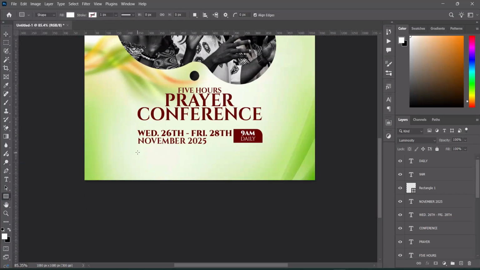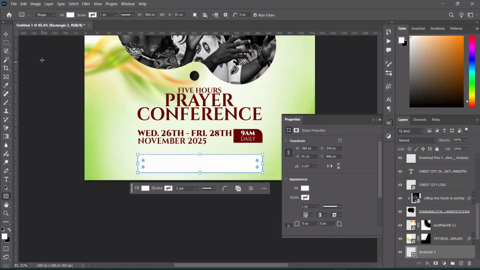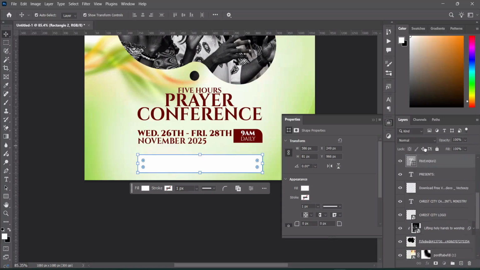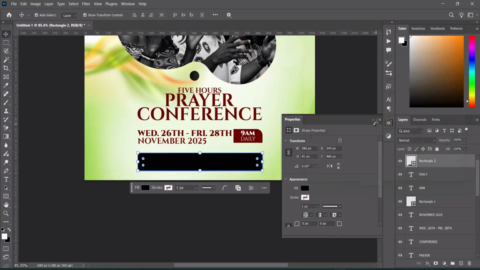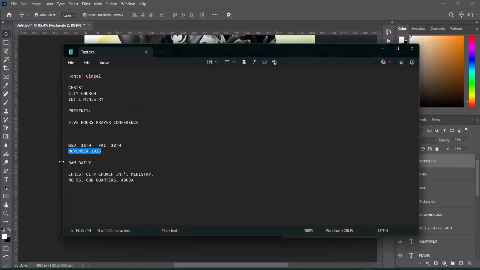Now we are going to draw a rectangle. Take it up. Then we are going to give it a color. Copy the location.